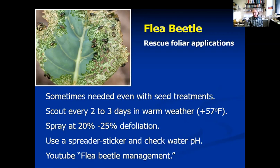If you have high pH water, say 7.5 to 8 or above, that's going to reduce the life of many different insecticides. So you want to have neutral to slightly acid water. And you can test your water with a simple pool or hot tub test kit to get an idea of what your water pH is. And so if you're seeing your insecticides aren't as effective as you think they should be, have a look at your water pH. And there are buffers that you can add to the spray tank that will keep that pH low.